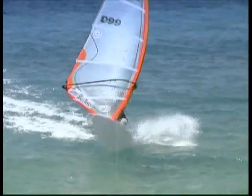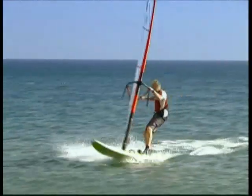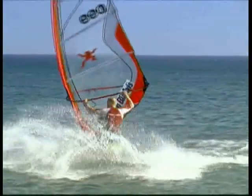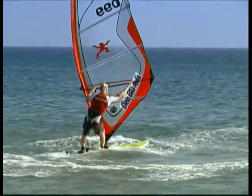It is best to practice the slam jibe at first in light winds to get the feel of the move with less power and speed. As you improve, you'll be able to do it more powered up and will be really able to whip it around.